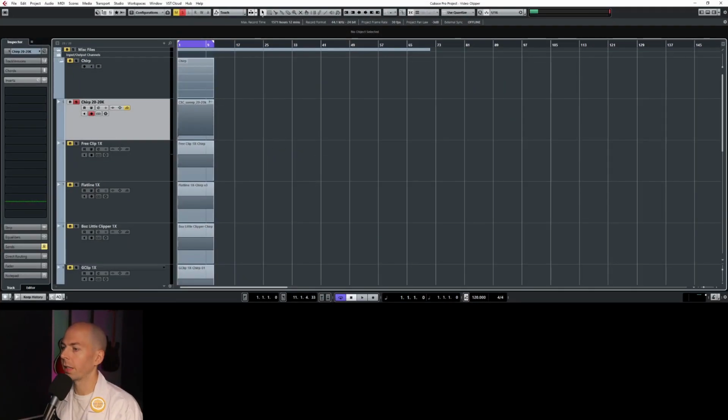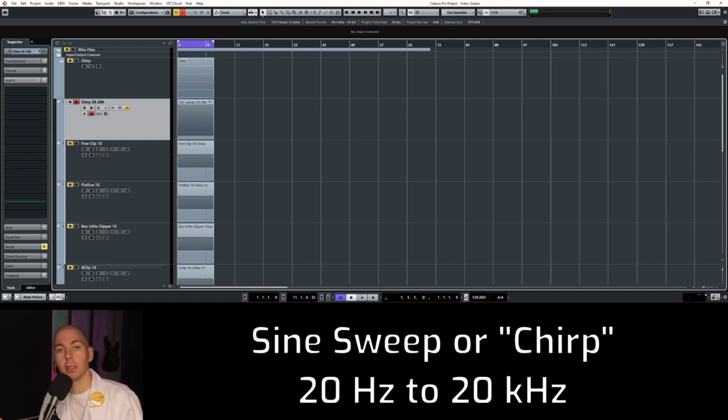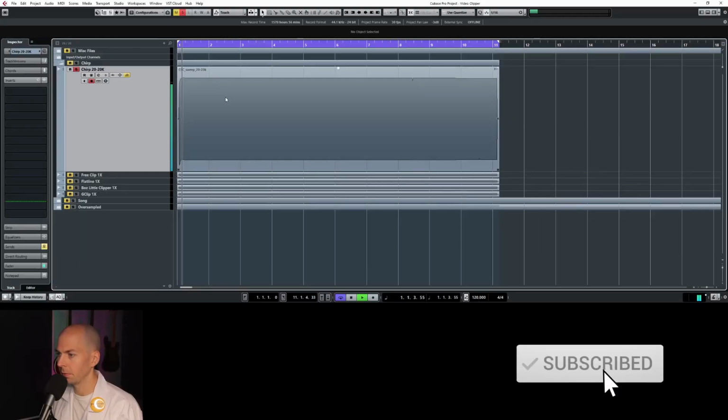So in this series of tests, we're going to be using a sine sweep that basically ranges from 20 to 20,000 hertz. I'll be including this sweep in the free download so you can use it to test your plugins. The sweep file sounds like this.